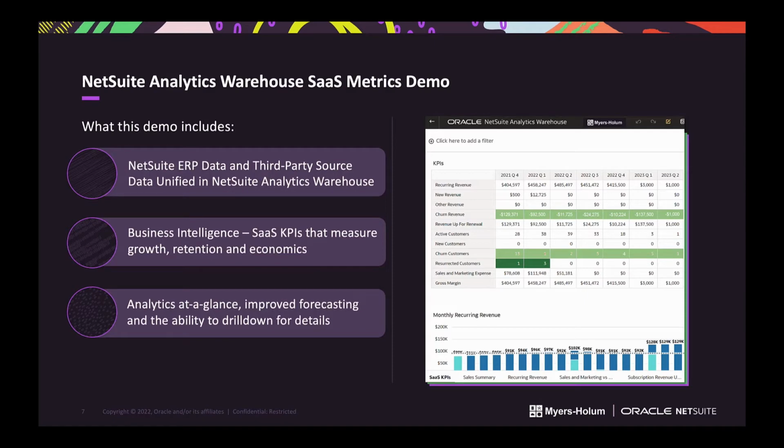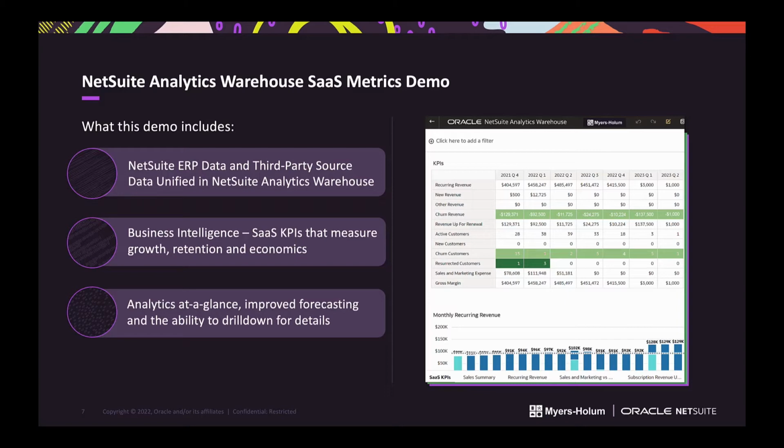So a quick overview again of what we're going to show in the demo today. We are showing an NSAW instance that comes pre-connected out of the box with NetSuite. And all of the data in our demo set is being sourced directly from a NetSuite ERP instance that uses Suite Billing. In NSAW, we're going to look at all of those business intelligence, KPIs, dashboards that we just reviewed.